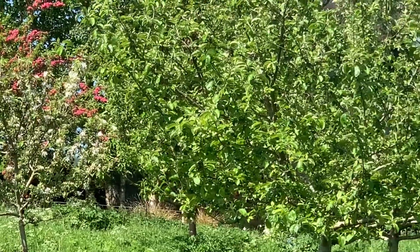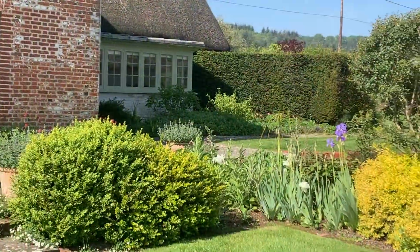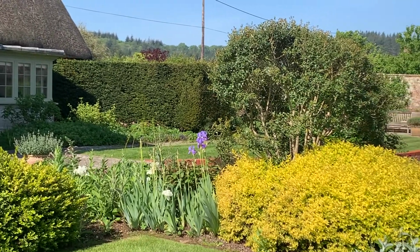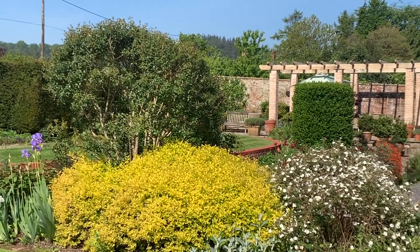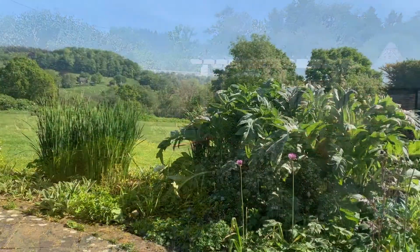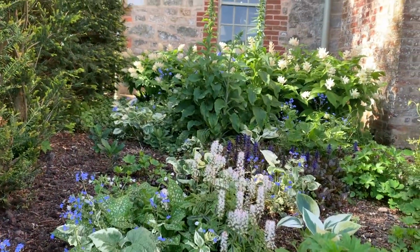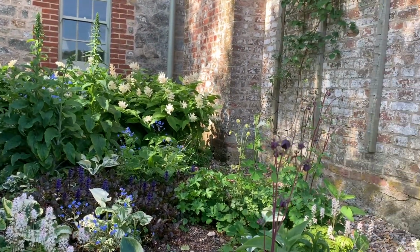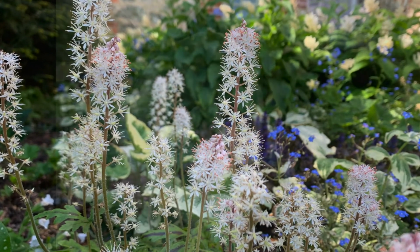The blossom's mainly gone, but as you look back to the house, there's a nice sense of maturity coming with those trees now. And up at the house, I need to think how to clip the osmanthus. Want to kind of open that up even more. The cardoons are loving life. This bed's looking very good at the moment. The false Solomon's seal at the back has a lovely scent, and the tiarellas just sort of sparkle in the front.